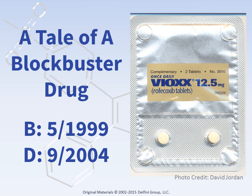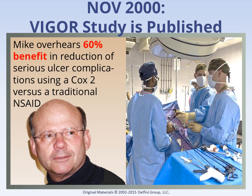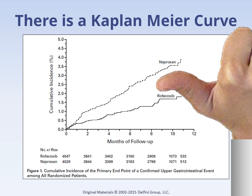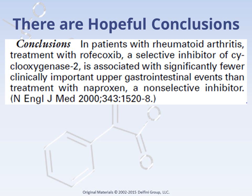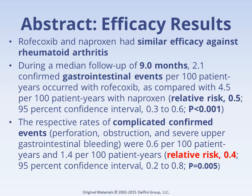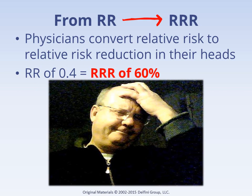Let's look at a key drama in the Vioxx story. Vioxx was approved in May of 1999 and was on the U.S. market for just over four years, causing 60,000 deaths and 140,000 heart attacks in the U.S. alone. Shortly after FDA approval, the VIGOR trial was published in the New England Journal of Medicine. Mike heard GI colleagues exclaim about a 60% reduction in serious GI events. Mike retrieved the study and saw a Kaplan-Meier curve suggesting a big difference between the studied groups. Conclusions were optimistic of benefit, and the published abstract presented key outcomes as relative risk.